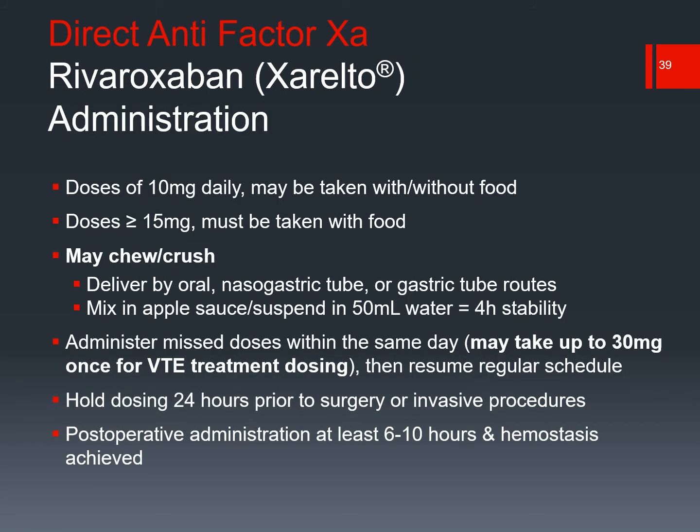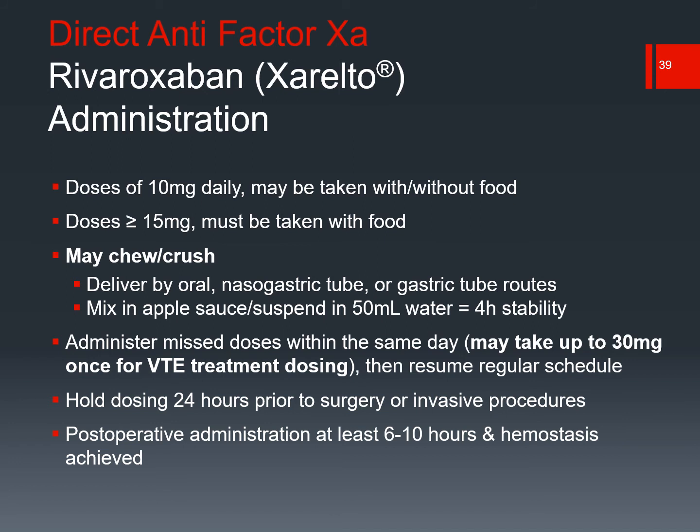The administration of rivaroxaban or Xarelto is somewhat unique to the other 2 drugs in this class. At the lower doses, as mentioned before, you may take this with or without food, whereas the higher doses, anything 15 milligrams or higher, must be taken along with food to ensure bioavailability. Rivaroxaban may be chewed or crushed, and there are actually some instructions on how it can be suspended for administration through tubes. And very unique and very cool to this medication is that you can actually double up doses when necessary.